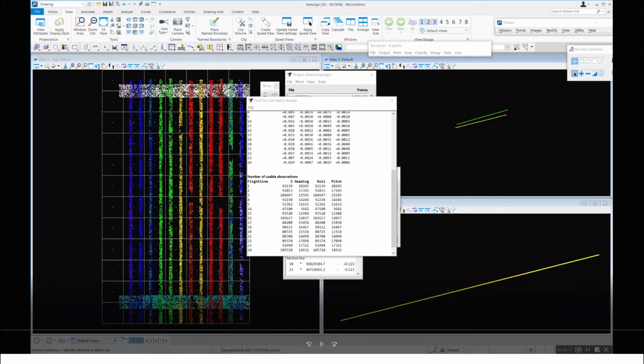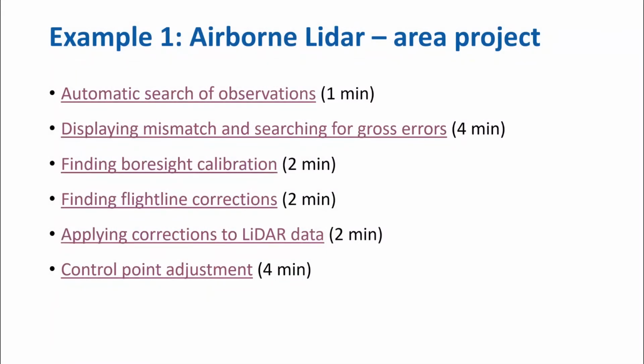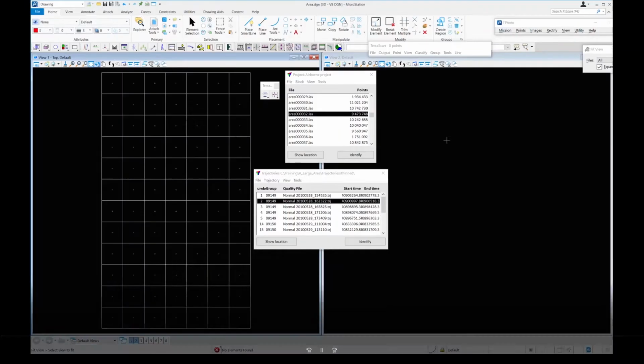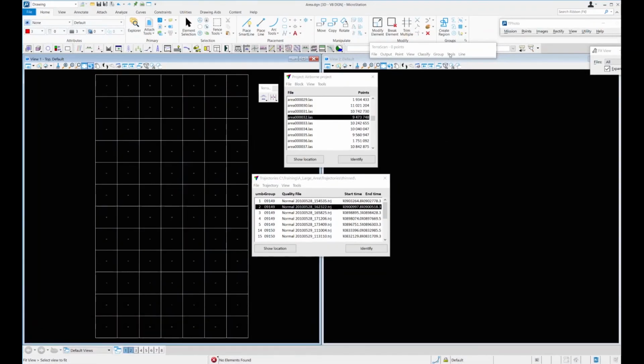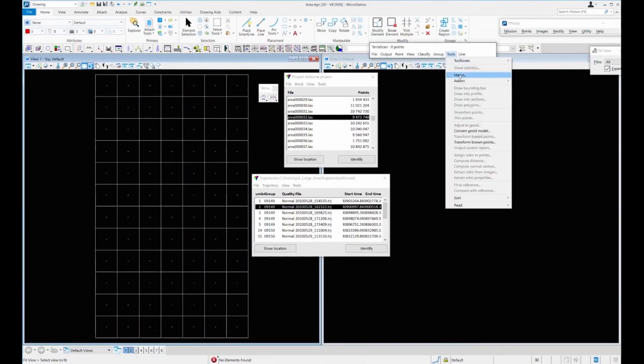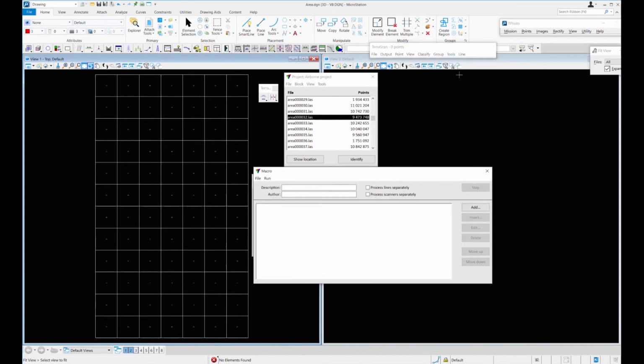So now we have both boresight calibration and strip adjustment flight line correction. And now we want to apply these on the actual LiDAR data. So for doing this efficiently, I will do a macro.